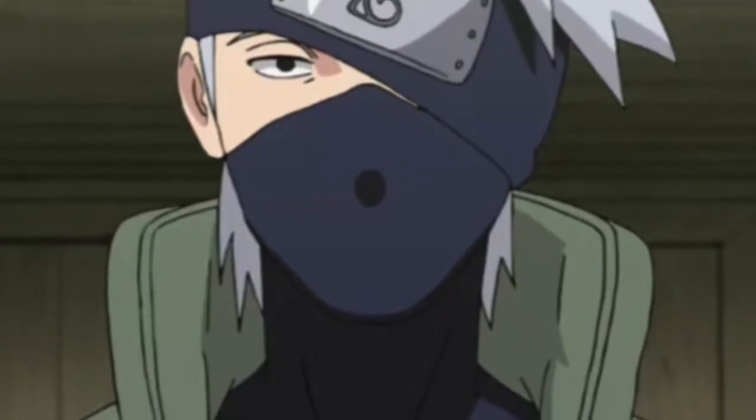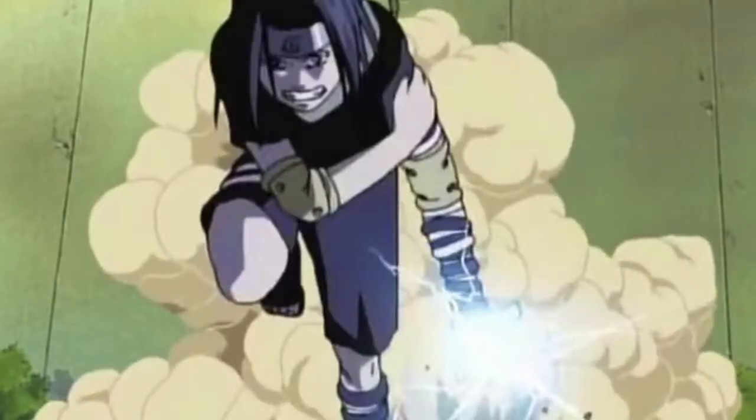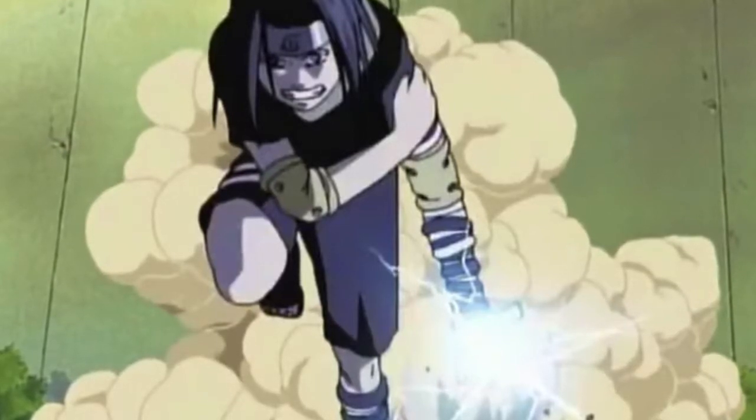But that's the main points I want to hit on. Obviously, it's a lightning release technique, because lightning flashes everywhere.